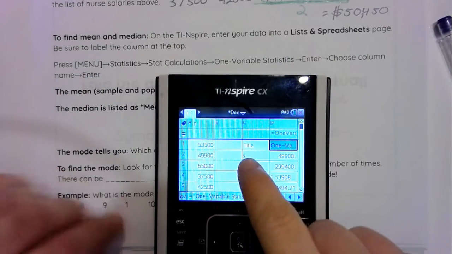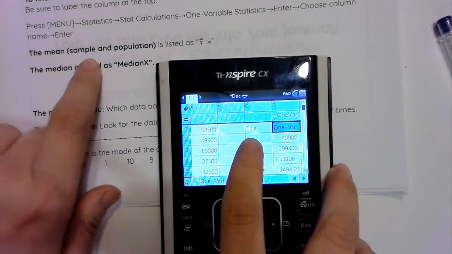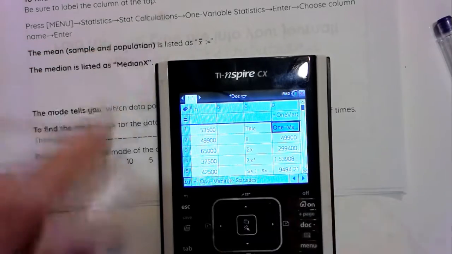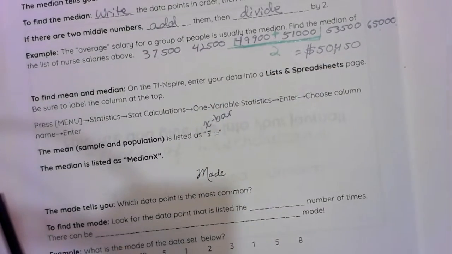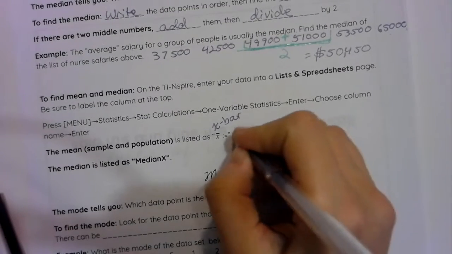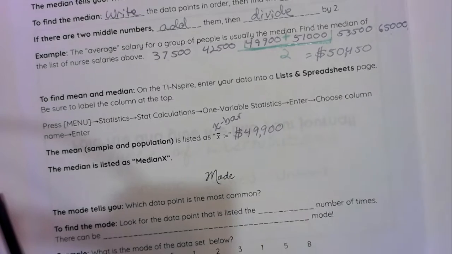Your mean is listed as X bar. It's X with this line on top. We call it X bar. So X bar, that's your mean. And as you can see, it's exactly the same as what we got before. Go us.